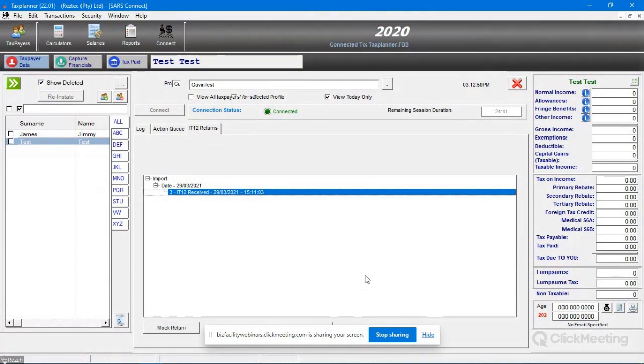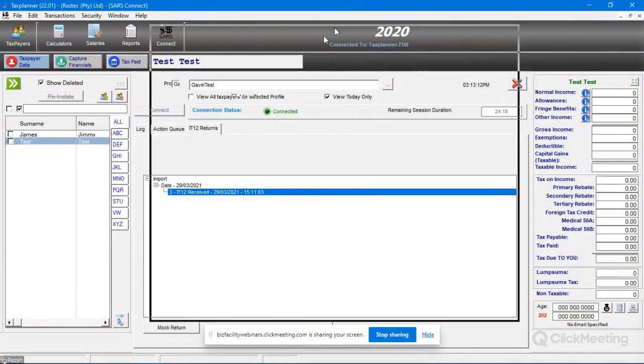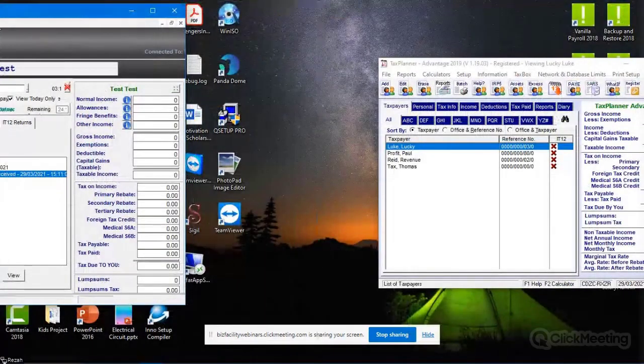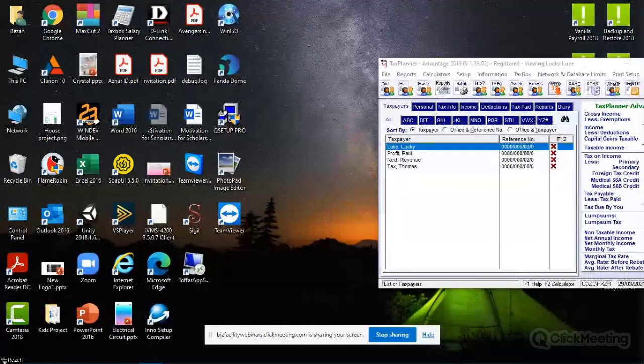So just to give you an indication of what you would see, if you click on that button, it will open up a window with the entire IT12 information in it, and you would have the ability on that window to draw information in from that record. So I'm going to do that off screen and then just show you what the end result is.